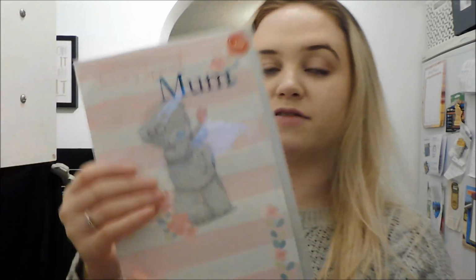I've also got some cards here. I don't really look at their card section normally, but because Clintons and Card Factory are currently shut, I thought that I would give these ones a try. So I got 4 of these cards, which were 29p each. I'm not going to show the front of them because some of the people that I'm going to send these to might be watching these videos, but I saw someone in lockdown, I think it was on TikTok maybe, write lovely letters to their friends and post them just to tell the friends that they're thinking of them. So that's what I got these for. And then I also got a birthday card for my boyfriend's mum. So that's everything that I got in Home Bargains.